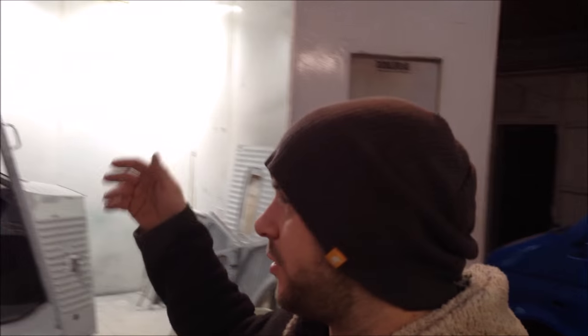Two milestones today at Backstreet. One, the HY. After 8 months on this HY, she's going in primer today. That's a big milestone. Second milestone, thanks to Dan at Devon Dub Shack. He dropped the bumper off for Frankie. So now I can actually finish the rear bumper on Frankie. So we're going to do a Road to Nowhere episode. We're going to do a skate shop van build episode. And we're starting with the HY.